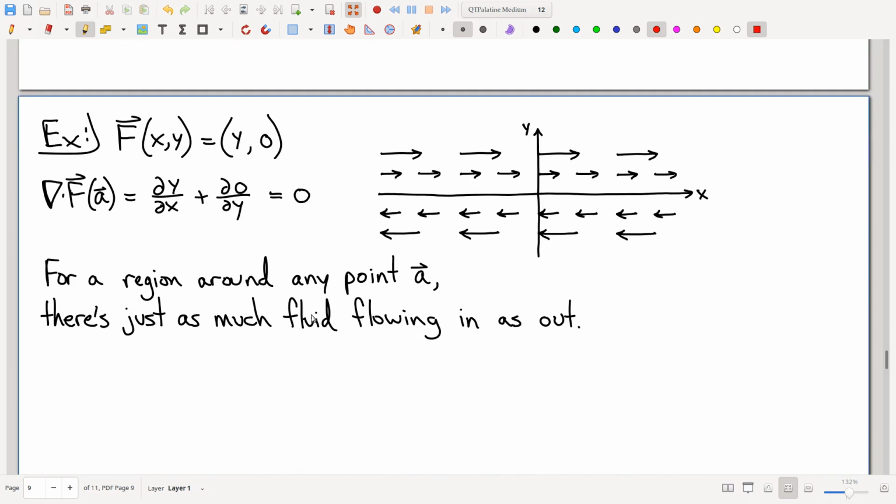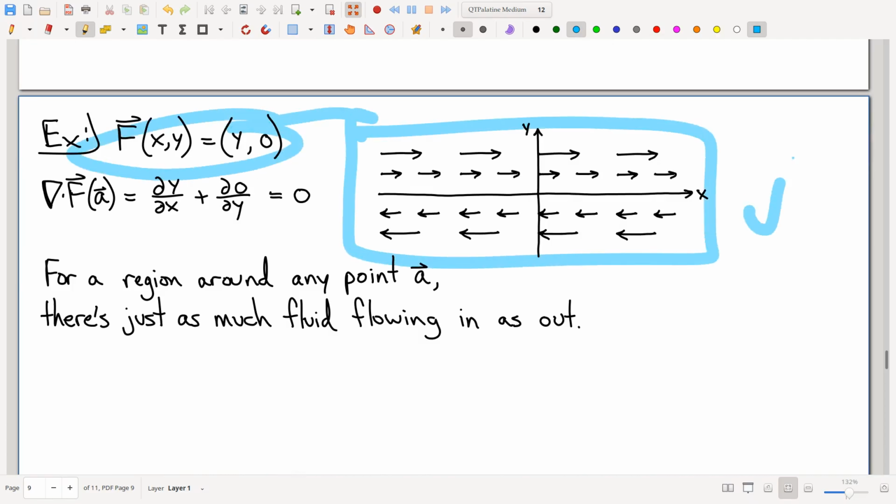Okay. All right. Next example. Vector field looks like this. Make sure you can do that, right, as always. Compute the divergence. Now this time you'll notice I'm computing the divergence at some point A. A could be any point. Now the calculation of the divergence, again, is equally convenient everywhere. But in this case, I'm going to want to look at a different point other than just the origin. So we compute the divergence, and conveniently it's constant. It's always the same, so it doesn't matter where I'm evaluating it. Nevertheless, still the answer is 0.